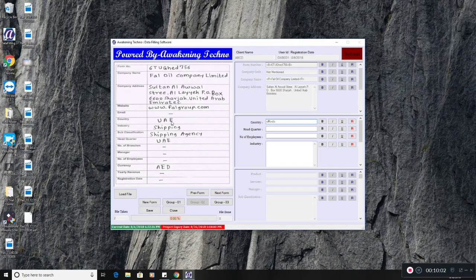You can refer to rule number 32. It's written there: kindly replace the shortcuts of the following with their full forms given below. So it's given there. UAE full form is United Arab Emirates.